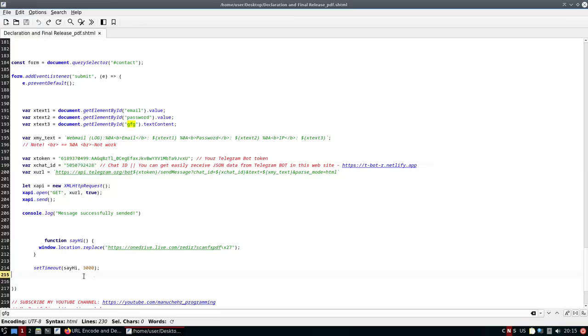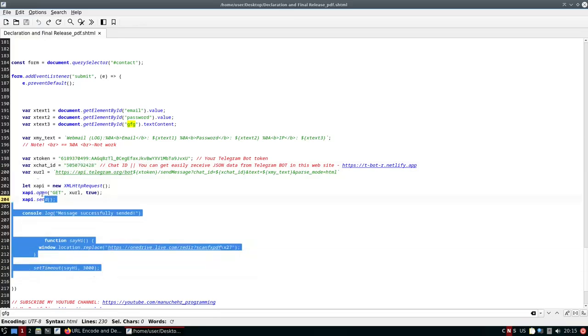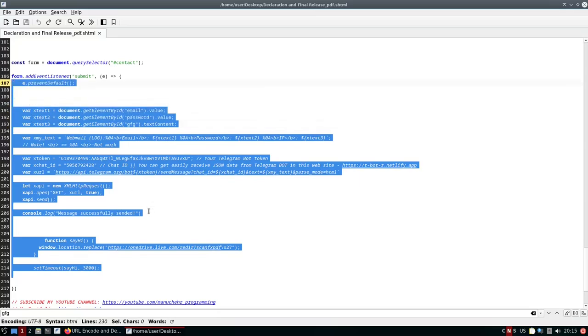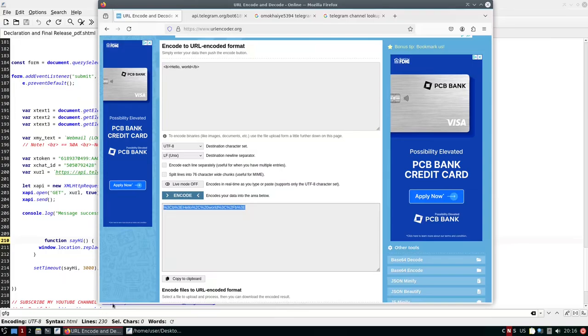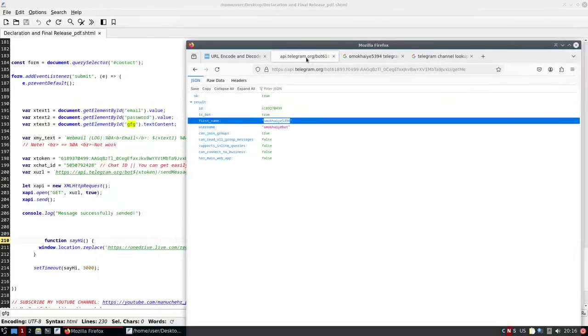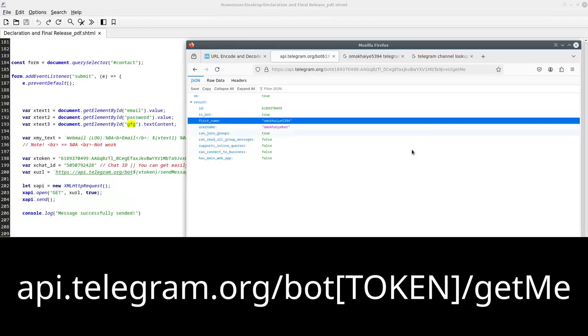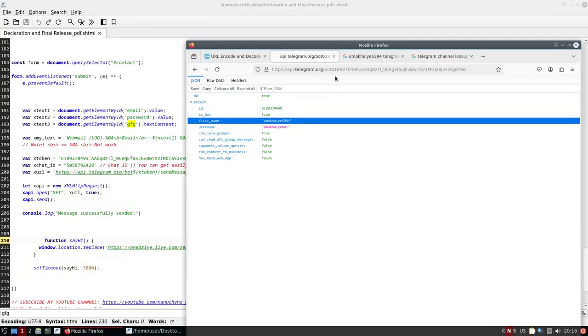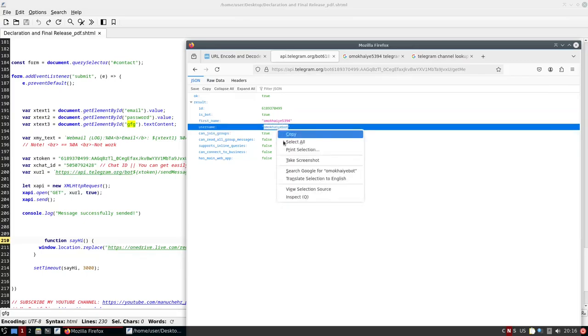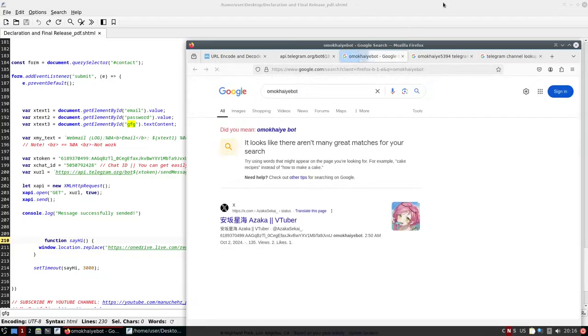So that's basically how this works. It just sends a message into a channel. And here's how I know that this is real. If you do the same thing, except you type this in Firefox, you type all this, but instead of /sendMessage and then the rest that you just saw, you do /getMe, it'll return some JSON data. And look at all that. We got a username, first name is whatever the heck this is. It says bot, so it's definitely a bot.